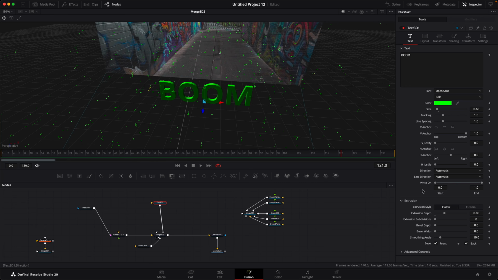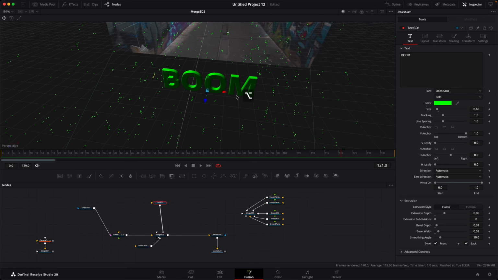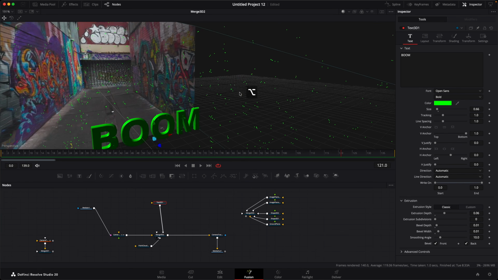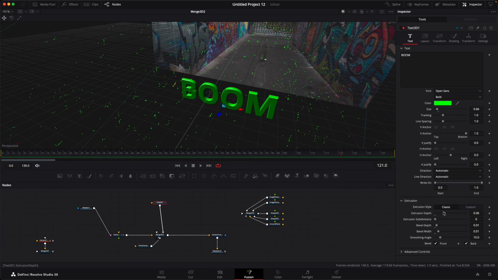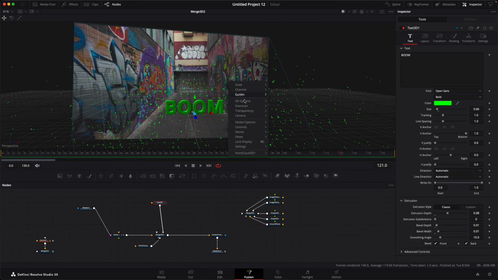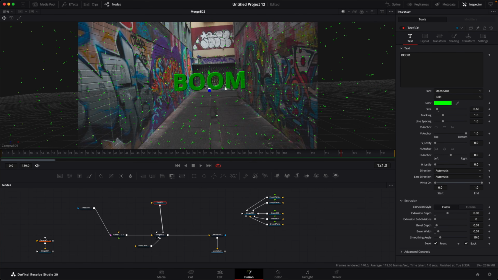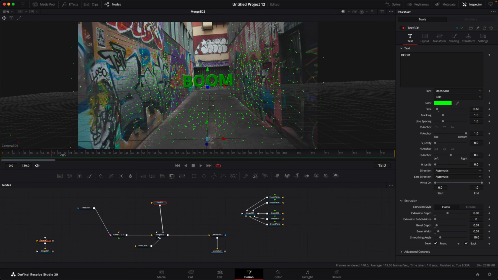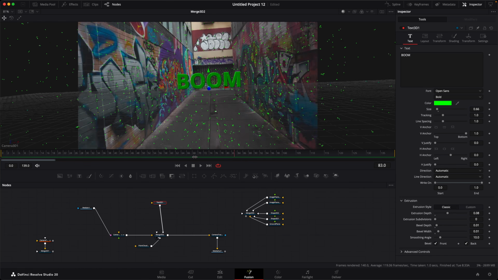Let's make it a little bit more interesting with a little bit of a bevel. So we can just bring up the bevel depth and the bevel a little bit. And then you can play with this, whatever you want it to be. But that looks pretty good. Just a really simple 3D text with some depth. You know, maybe a little bit more depth, something like that. Yeah, that looks pretty good. And now we can look through the camera just to see where we are. So this is our text coming through and we'll have it explode.